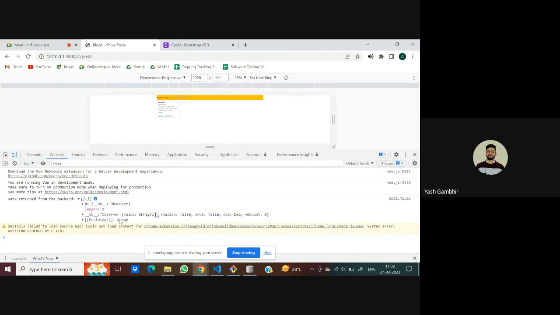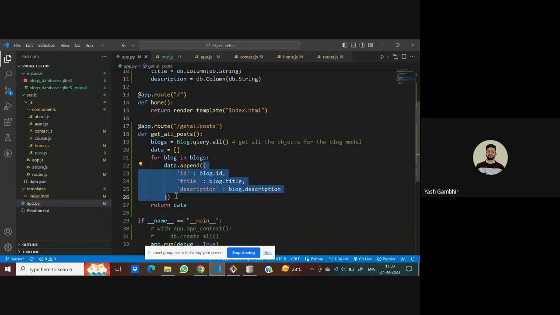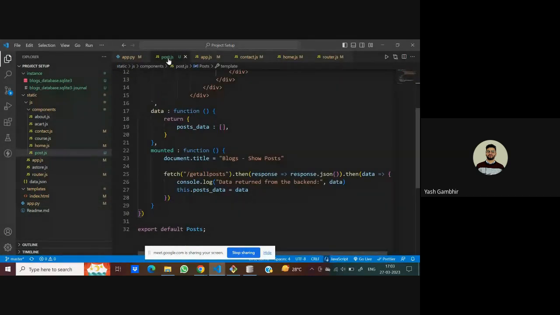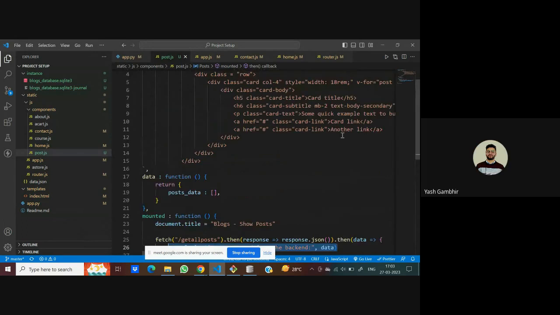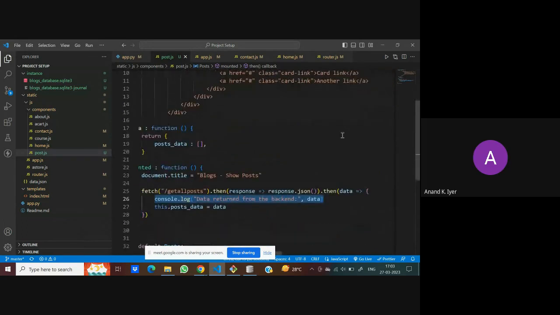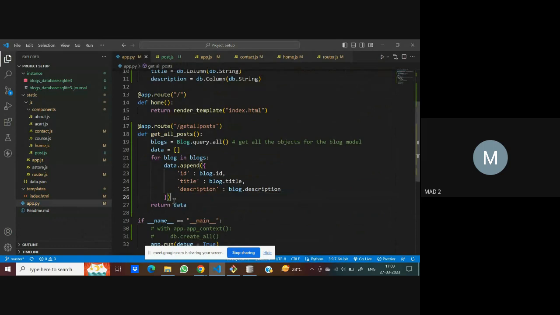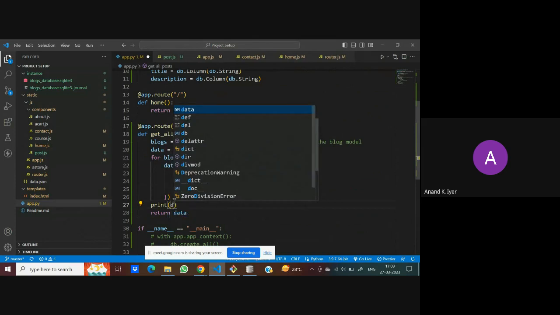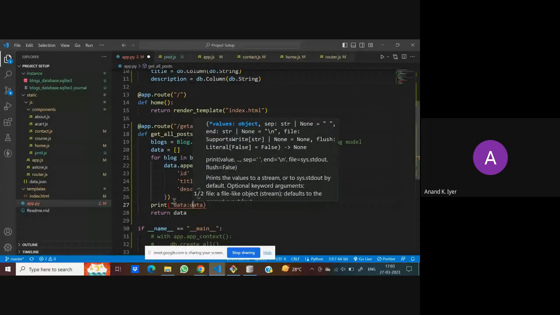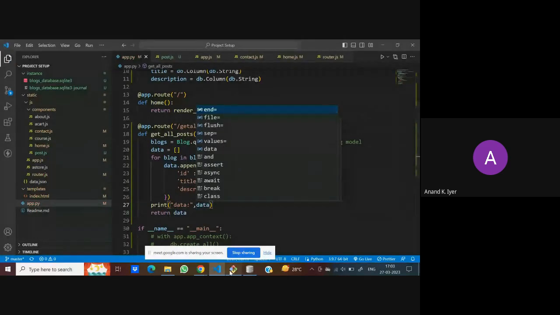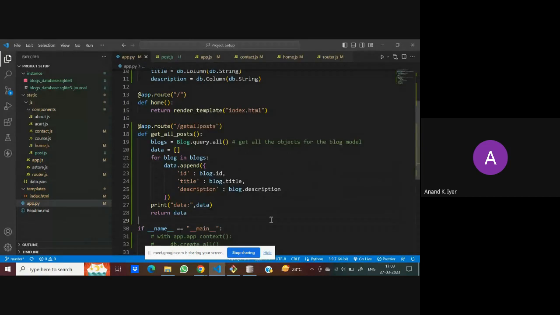So as Puneet sir said, do we need to include those variables in the front end, like post.title, post.caption, like that? That is okay, but we should be able to get the result here on the console.log statement too. That we can do, of course. Abhishek, can you print it in the backend? Yeah, that I can do. Print blogs, right? Not data. Okay, yeah, you can do that.